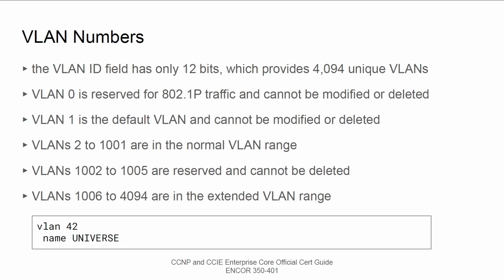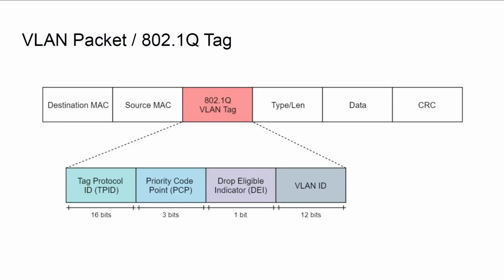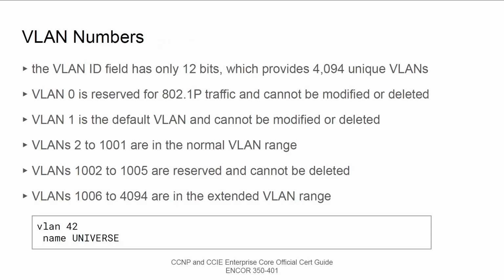If I show you the frame format again, you can see that the priority field is only introduced in the 802.1Q VLAN tag. It does not exist in the original frame format. So what I understand is when the frame must be marked with a priority value but the VLAN is not known, then VLAN 0 is used. Don't quote me on this information though, because I'm not 100% sure.